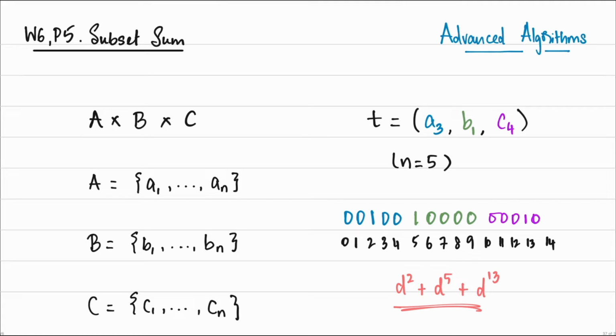Now, if you want to read this off as a number in some base, we have to index all these bits. Indexing starts from 0, just to make it convenient to translate into numbers. If you want to read this off in base D, then that's just going to be the sum of powers of D, where the powers are given by the indices that are set to 1. Of course, you could read this off in base 2, but as we will see, base 2 is probably not the most useful base to work with, because let's think about what we want these numbers to mean, or what we want out of this reduction.